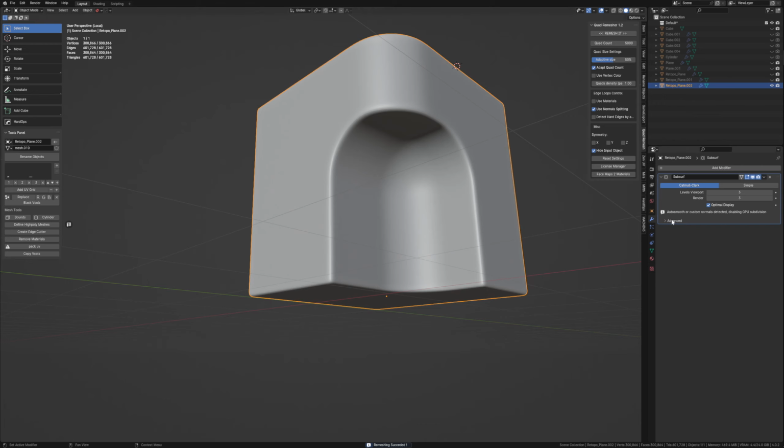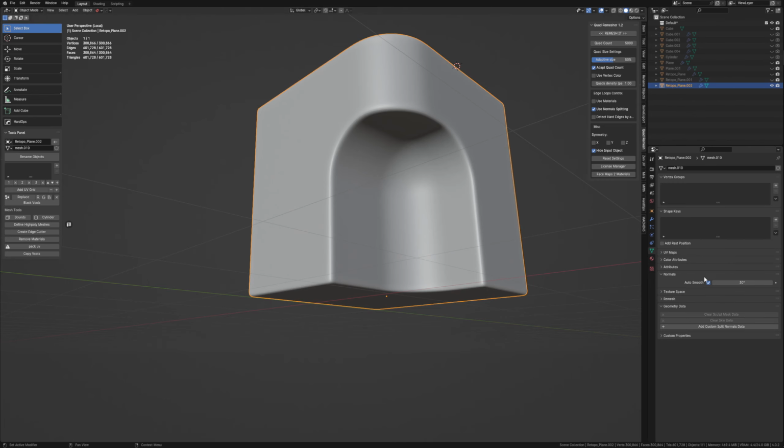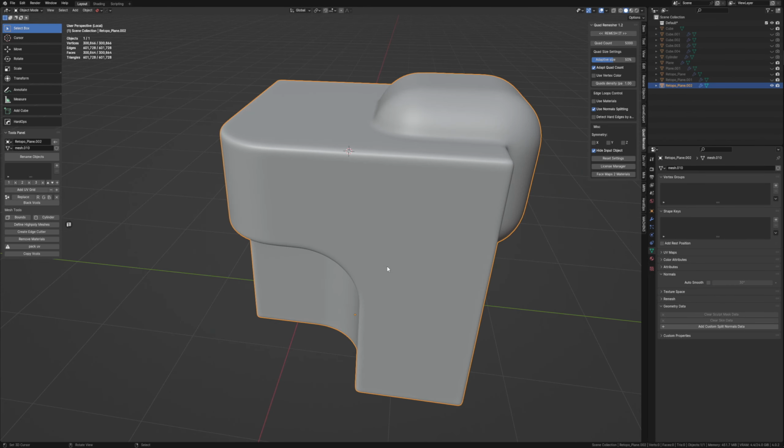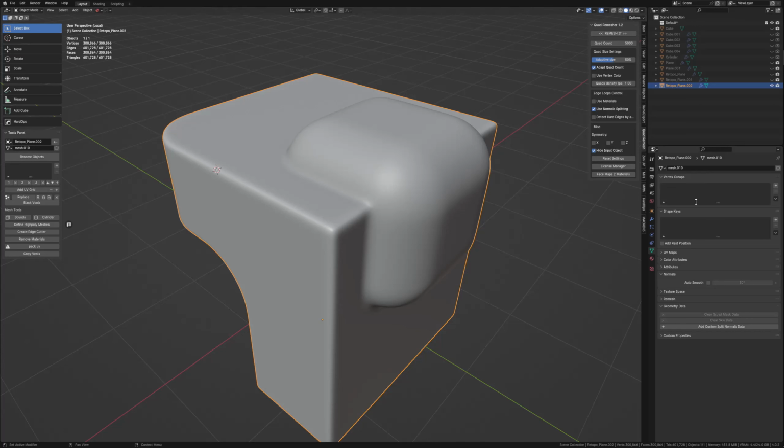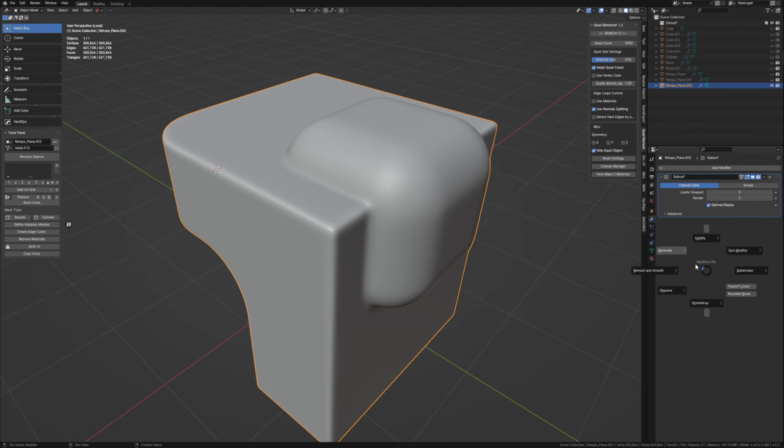Let's put a subsurface on it. Look at that. Nice. That looks pretty good to me. We can put a smooth corrective on it, if you don't lag out your Blender like I just did. I've got a hotkey that uses a certain scale, and my project is not to scale right now, so it's probably going to take about 5 minutes. But you get the idea.